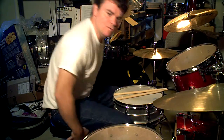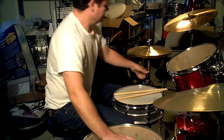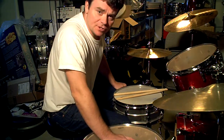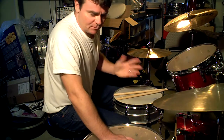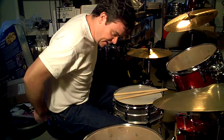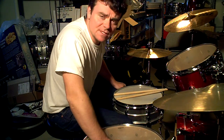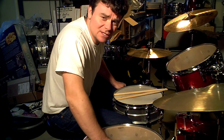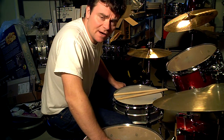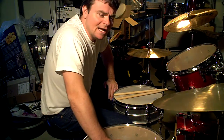Now essentially there are two versions. You have the studio version, and then you have the one off Coda, which is essentially a live version, but from what I recall it's made up of two versions. They did one at sound check, and they did one when they played in front of the audience. I think the bulk of the tune on Coda is from the sound check, except for the intro and the outro; the front end and the back end are from the audience. So I'll kind of do both.